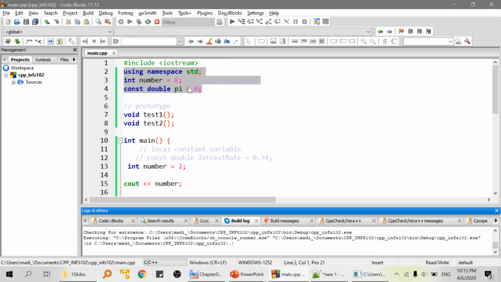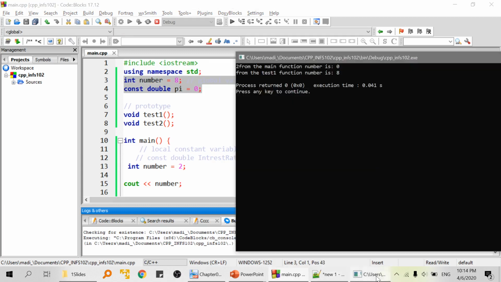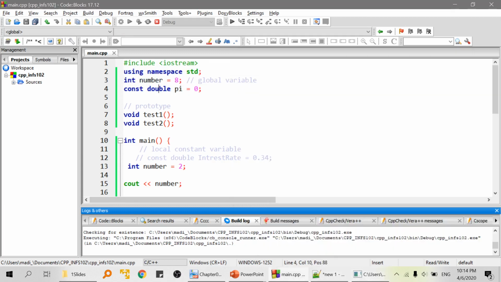So that's why main is not the very first segment of code to be processed, but it is regarding our coding within the functions. Main is the main function that has its code to be executed. But the other code, the global code, will be executed even before the main function. All right, so that's why int number equal to 8 happens to be registered in memory, and then num equal to 2.